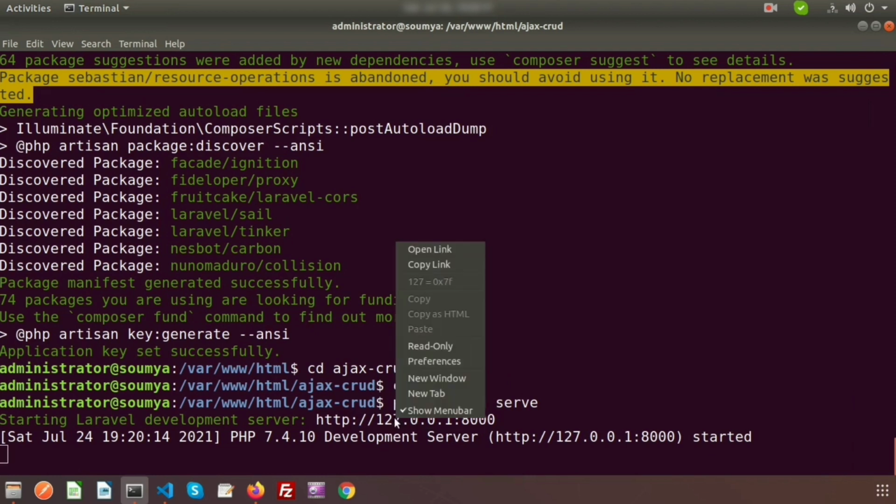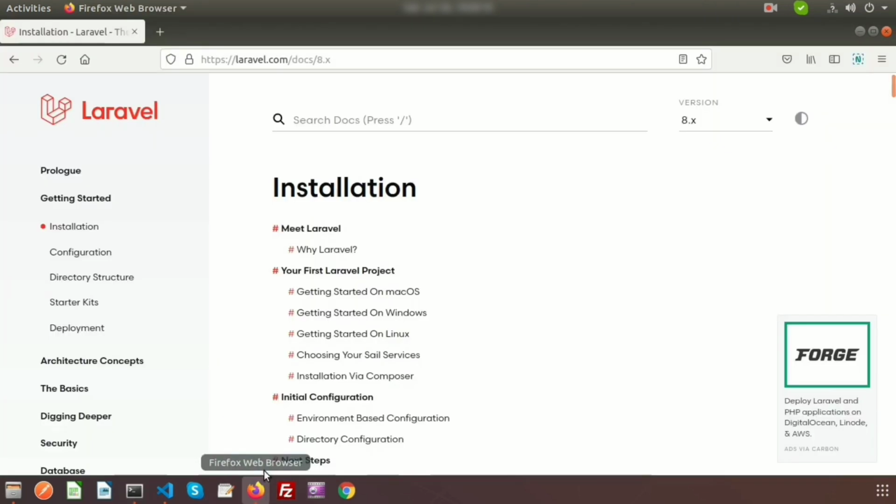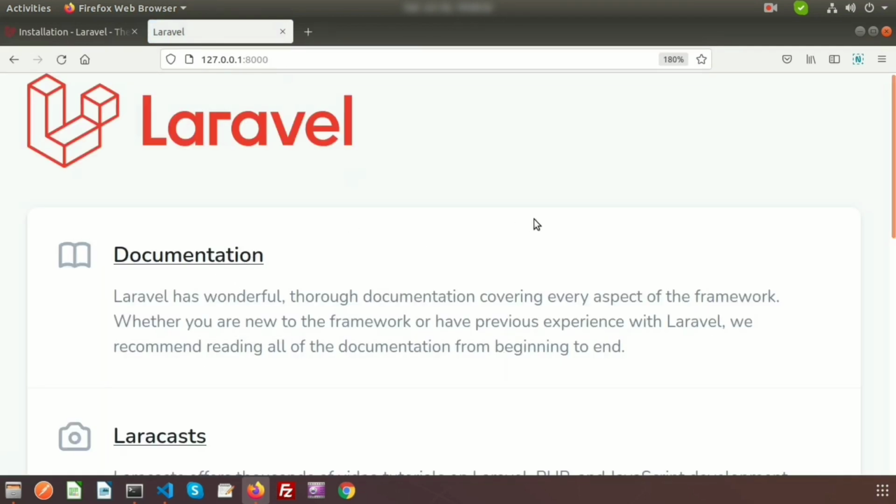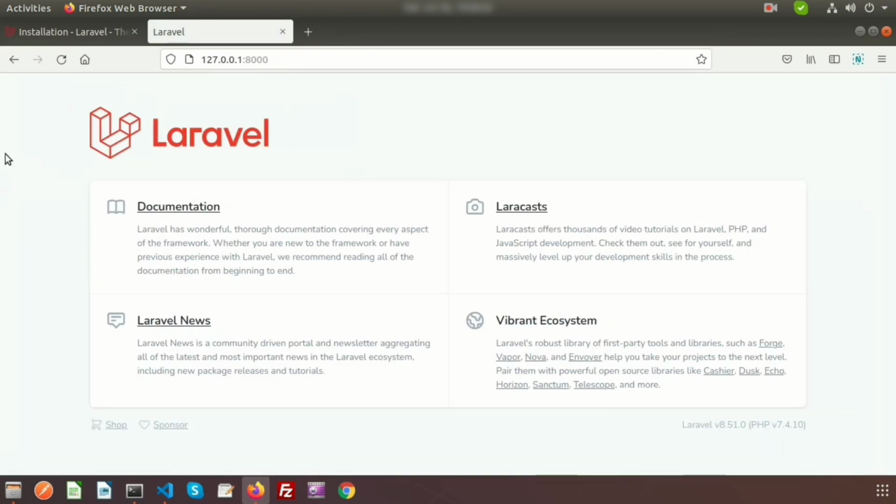The project is running at this link, so just copy and paste it here. Let me zoom out a little. This is the home page of Laravel. We are using PHP 7.4 and Laravel 8.51, which is the latest version of Laravel.